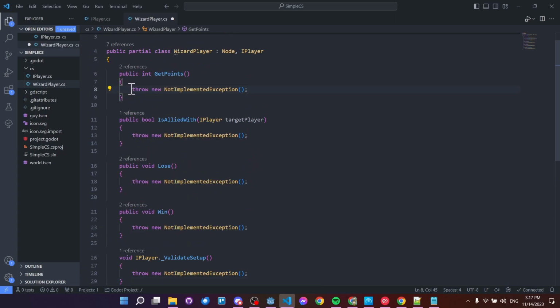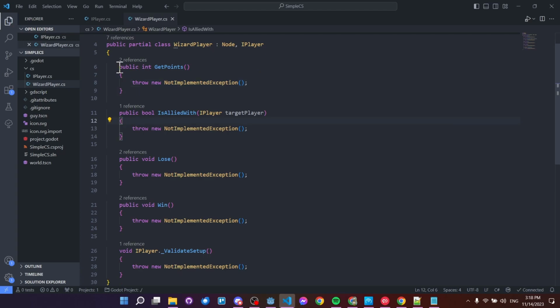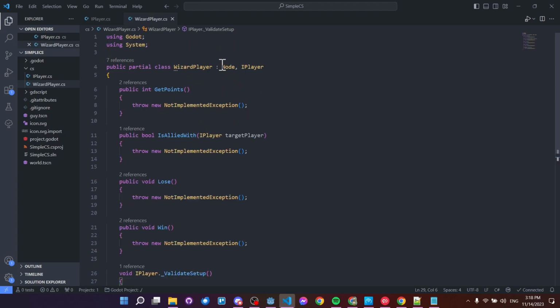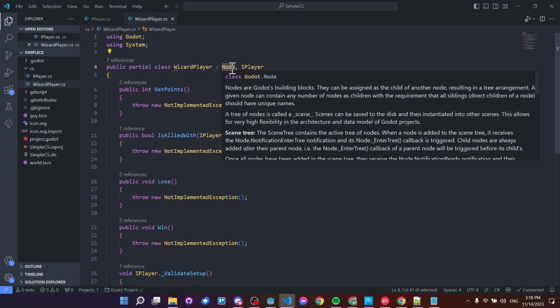In C#, obviously, you have exceptions, so you don't really need to do something like print to console that you have an error. Pretty easily we know which functions we've got to write, and we got their stub code automatically put in there. You also notice for C# that we can have a base class and we can have an interface, and multiple interfaces at the same time. So both of these will work as types. If I wanted to use the wizard player for something, I could use its interface, IPlayer, as a qualifying type, or I could use the Godot Node as a type as well.